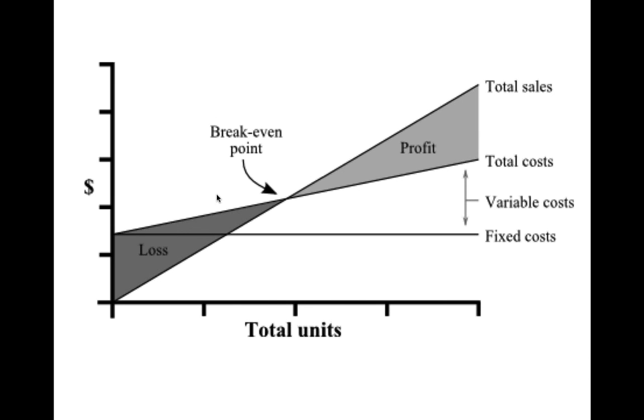All right, so here it is. So let me just show you here. In other words, the break-even point, it's a loss until this particular point. Now, you've also got your fixed cost here. So from 0 to here, literally there's some fixed cost, and there's some variable costs, which gives you the total cost. And at that point here, where you start to say, well, this is how much it's costing me in order to break even, in order to pay things like wages, cost of goods, any variable costs or whatever it may be, this gives you the break even. And then from there upwards becomes the profit.